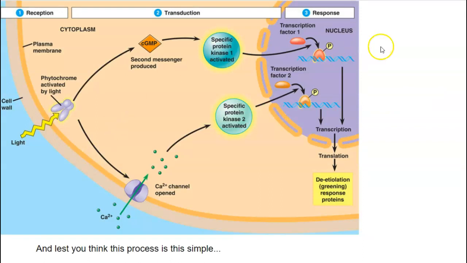So this is a really simplified example of signal transduction with de-etiolation, which is greening of plants and leaves, like when leaves start to turn green. Light is what ends up changing the shape of this thing, which activates some secondary messengers, which activates some proteins, a kinase, and that's going to go and cause the nucleus to do a thing. And we got some ions who are also doing a thing, which is going to cause a thing. And this whole thing causes greening. Okay, this is just an example.